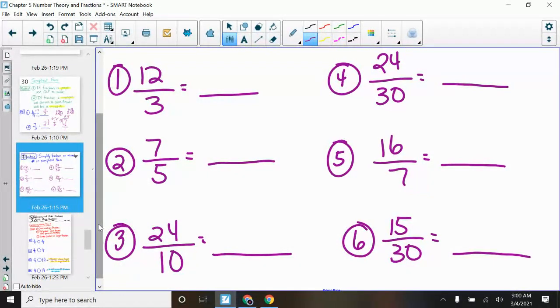So how many of you were 6 for 6? Who was 5 for 6? 4 for 6? 3 for 6? All right. If you missed any more than 3 of these, then you need to come to me at some point today and let me try to help you a little more, because these things are just carrying on with what we did last night, but it's necessary that you know how to do this because this is what our next chapter is all about, okay?